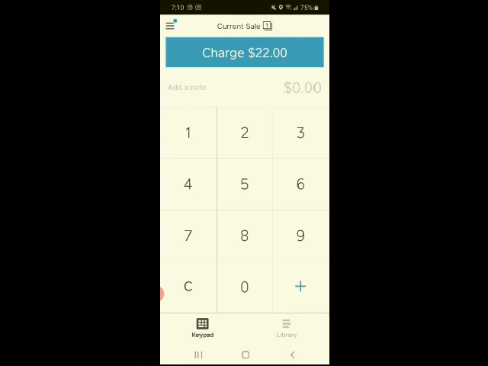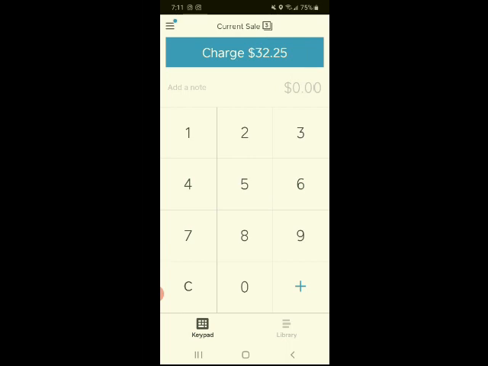And let's say we'll get something else for $5.50, and so we've got to add that as well. And it's giving you a running total in the charge bar, and it's giving you an individualized number on the item that you're entering just above the keyboard. So we'll add that item. And we'll just do one more for $4.75. All right, and we'll add that one in. So we've got 3 items as it's shown up in the top.